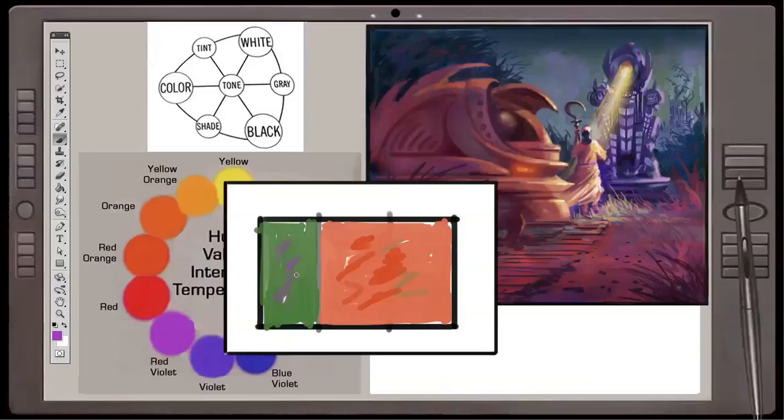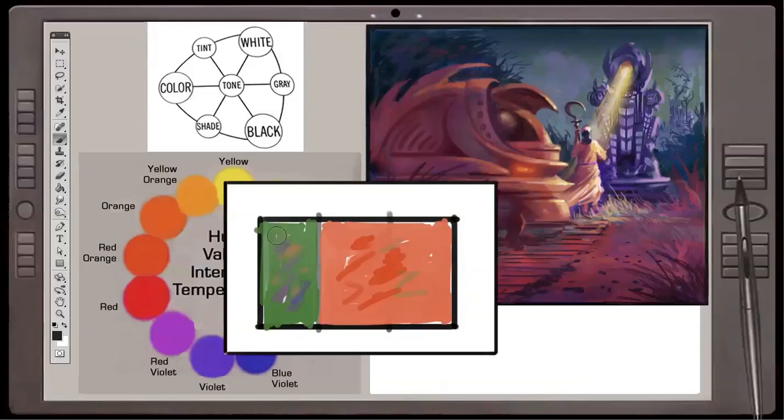So here I'm adding some red violet and some violet, and then of course you can have some warm color within the cool pattern. I should mention that this 1/3 to 2/3 relationship of sizes doesn't just pertain to color patterns, but also to value patterns as well.